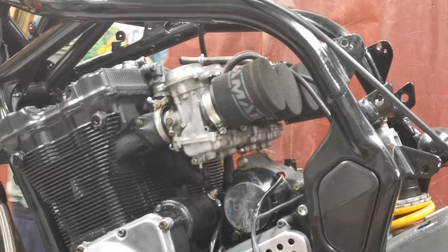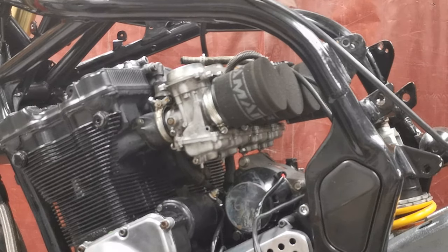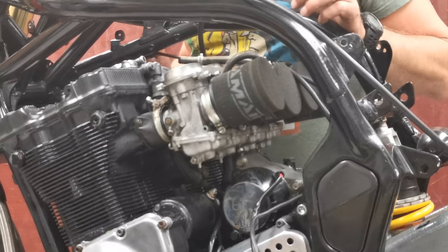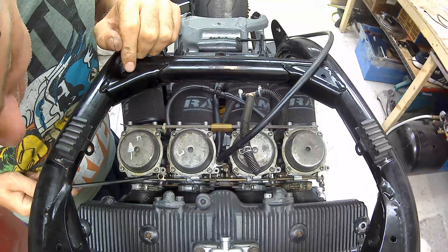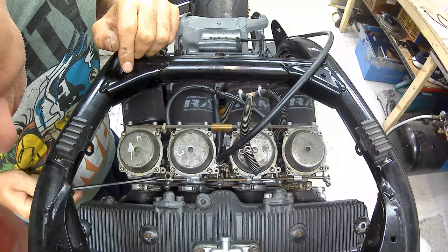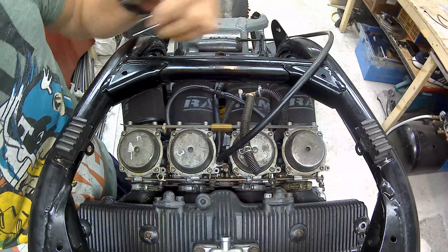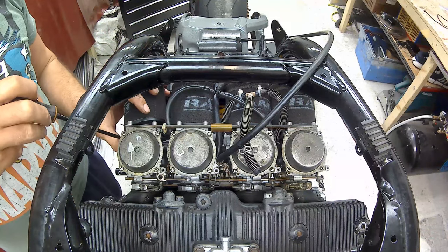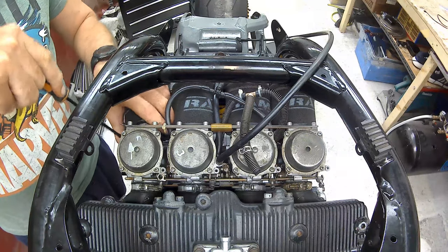Okay, so carbs. I suppose you might as well take the pod filters off. Okay, so this is interesting. The hand controls had the little lever to operate the choke, and this here is the choke. See, it just moves along, it's nice and free, which is good. But there's no cable to it, so basically the lever didn't do anything. Don't really understand why you wouldn't want a choke, but he didn't have one on it. I'm going to make the suggestion that we reinstate it, just because I think it's a good idea.